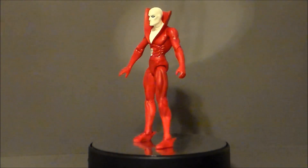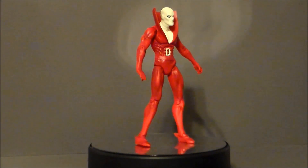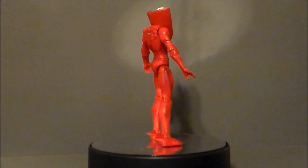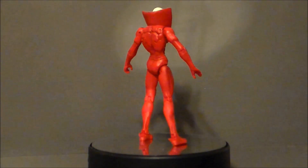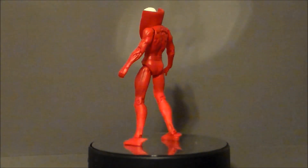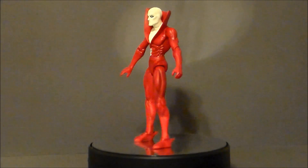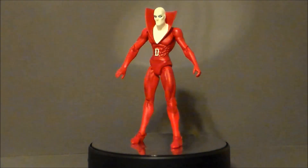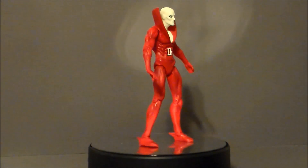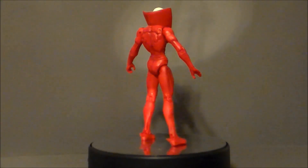So is the DC Direct Deadman a figure that you want in your DC collection? Well, if you like the Justice League Dark characters, I think this is a character you're going to like. It really comes down to what era of Deadman and what size scale you prefer. Personally, I like this one a little bit better than the Icons because of the scale and the way he looks. While the Icons one is very Marvel Legends-like in articulation, this one looks more ghastly and more like a corpse - which he should, being Deadman. Honestly, I think I like this one a little bit better, and it's glow-in-the-dark - you can't beat that. There he is, Deadman for 31 Horror Toys in 31 Days.